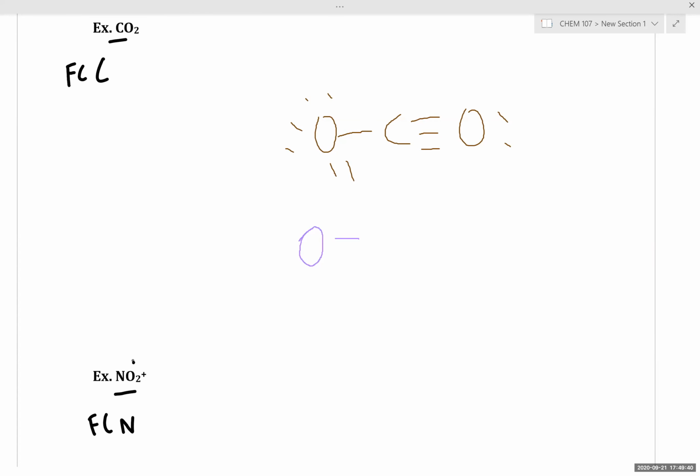Professor, I'm kind of confused. After we get how many electrons, and when we're drawing it, how do we start with the outermost? Yes. In general, you add your valence electrons to the outermost, most electronegative atoms first. And then, only then, if you have electrons remaining, do you add electrons to your central atom.